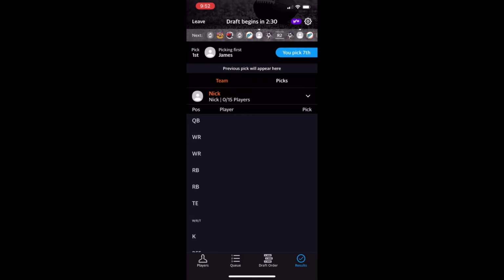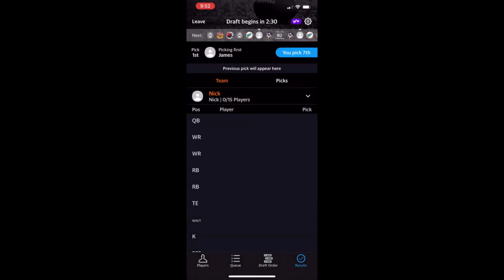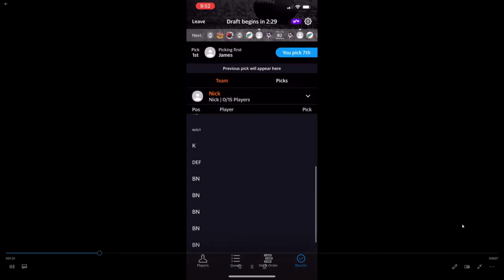Your full roster is going to be a QB, 2 wide receivers, 2 running backs, a tight end, and then this is the WRT. This is a flex, okay? That's called a flex player. A flex player, you can put in a wide receiver, running back, or a tight end. It's kind of cool because you don't have to be strictly one kind of player. You could put in any of the 3 types. And then you have kicker and then defense. So yeah, I show this here. And then, hold on, let me pause this here. So then BN, those are your bench players.